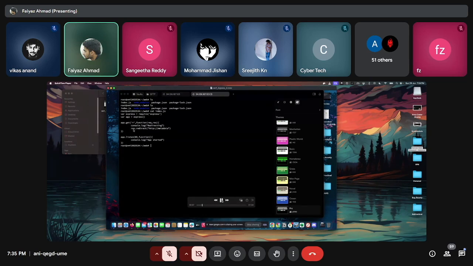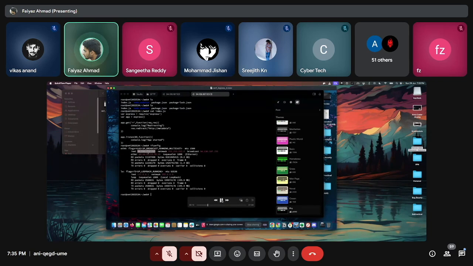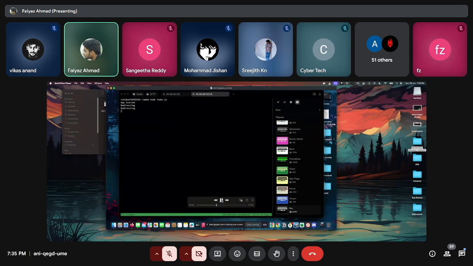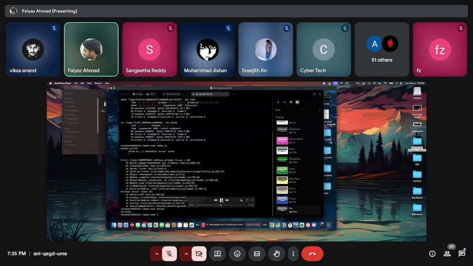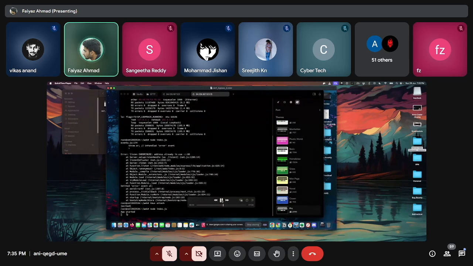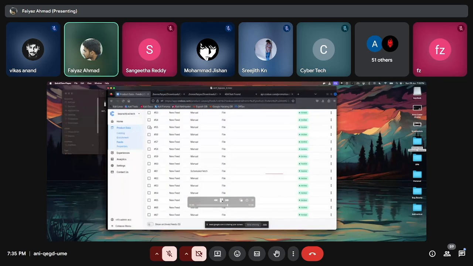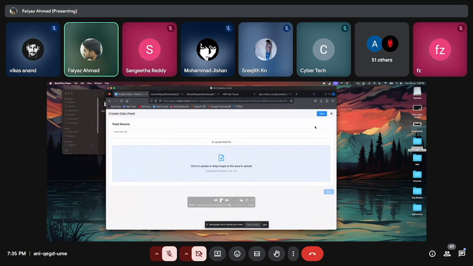So let's see. It's going to redirect to metadata, which points to localhost again, and this is my IP address. So I'm just going to start the application. Okay, the application is started already. Yeah, the application started, and we'll go back to the application with the IP address of our server. I'm going to feed my IP address.